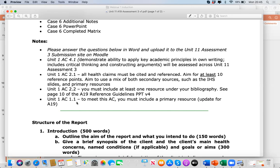You use the Harvard referencing guide. It might be a PowerPoint from Unit 7, say, that you're not going to use in this report, but you read it and it helped you understand how DAMPs and PAMPs, for example, are involved, but you don't actually mention that exactly in this report. So that goes then into the bibliography.